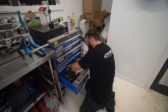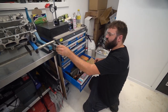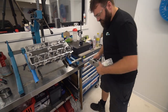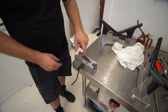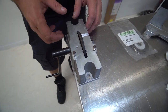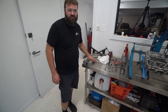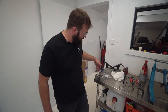So what I'll do is get my ring file, and I need to get the stone that I use for tipping valves. All right guys, this ring file serves two jobs. It files rings, and then in this little spot here, you can put your valve in and face the valve, so tip the valve. I bought this from America. It's from a company called Goodson. There's the company there if you want to buy one yourself. This is just a replacement stone. I bought this one with a stone, and then I bought a replacement stone to do valve tips. And then obviously this one does ring face, piston rings and stuff. I'll get my clamp.